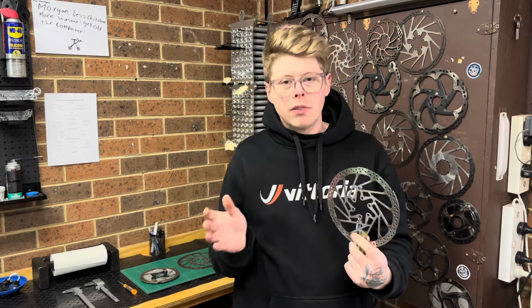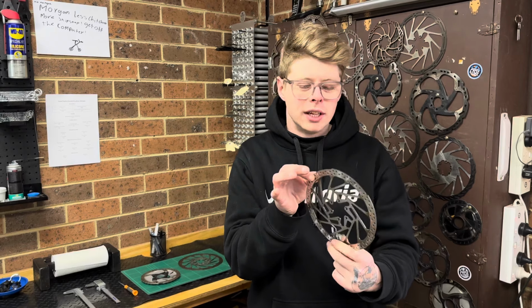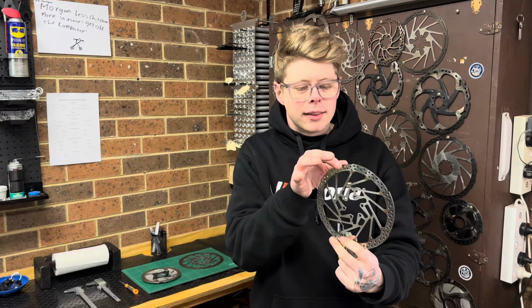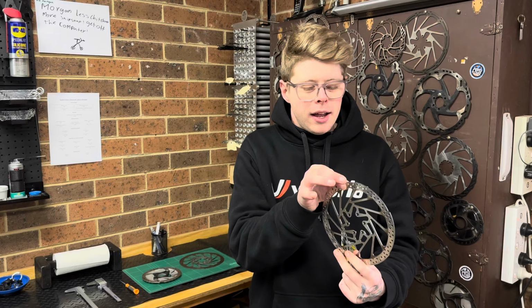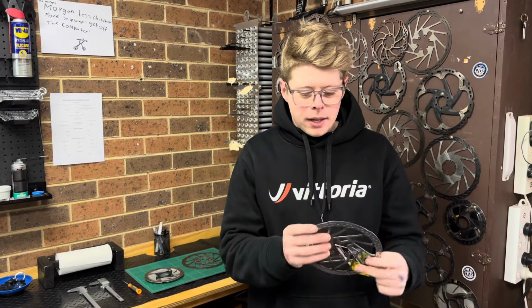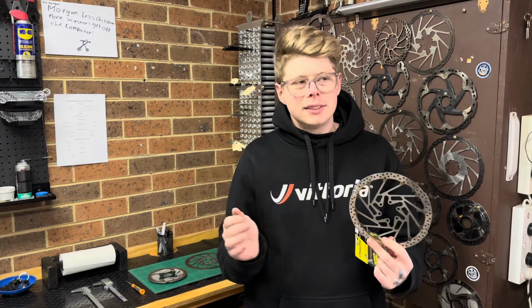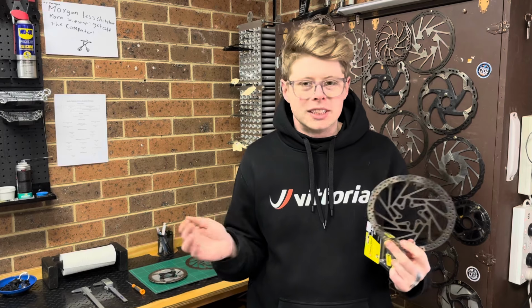What a lot of people don't realize, or don't know how to check, is that there's a minimum thickness on these rotors. As the brake pads wear out, the rotor will slowly get thinner and thinner, and then there'll be a minimum thickness at which these need to be replaced. The minimum thickness is dependent on the rotor brand, but it's pretty consistent across most rotors you see out there.